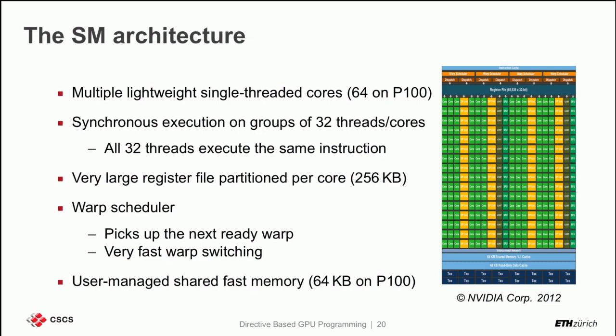Then another thing is that these cores are not independent between them. So these cores all execute the same instruction. Every 32 of them execute the same instruction. So there's no way that one core can go a bit farther away, the other a bit behind, and so on. All of them execute the same instruction in batches. And these are called warps in the terminology. These groups or bundles of 32 threads are called warps.